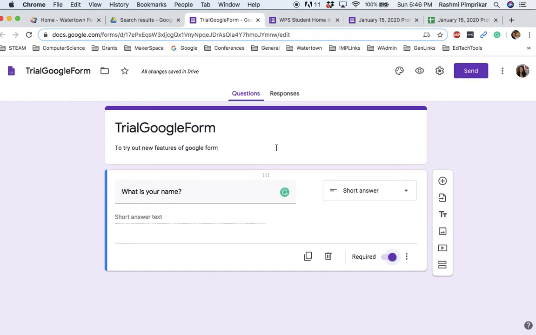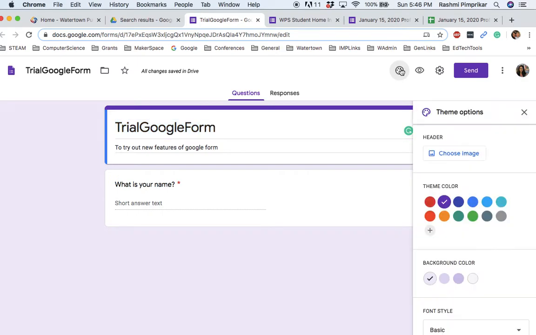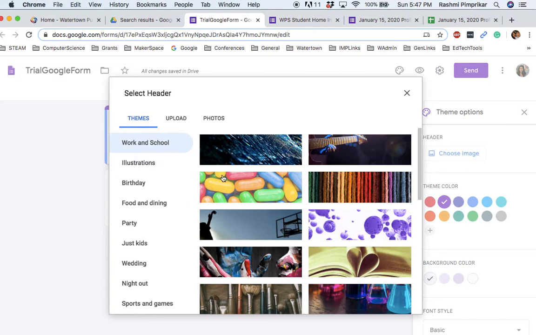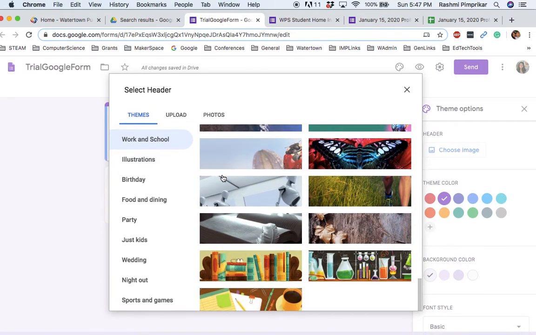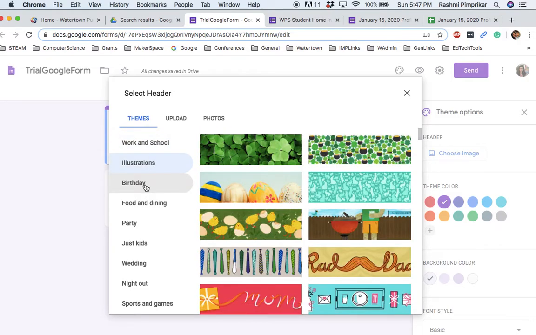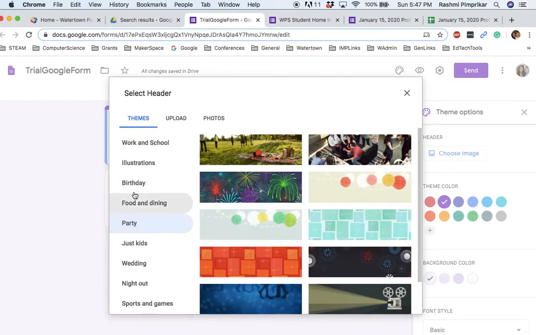Up here on the Google form, we also want to add some features. So we can do that by going here, which says customize theme, and I can choose an image from the many images that are already available to me. So I can choose one of these images, or I can go through the illustrations, the birthday images, and so forth, as per my requirement.